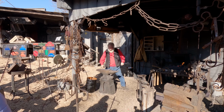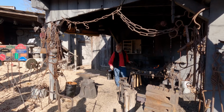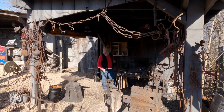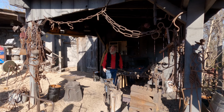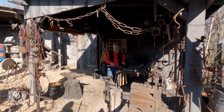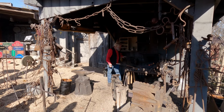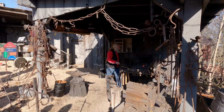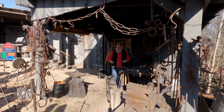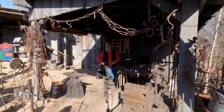Probably the cool days makes it harder. It does. And that's a 250-pound heat sink. So it sucks a lot of heat out of the steel real quick. If this were August, I'd be drenched with sweat already, and by 10 o'clock, everything back here would be hot to the touch. Last August, there were times when I had to grab a pair of tongs from way over here, pick some up from here, and go punch them in the water before I could use them. So, yeah, big difference. But honestly, both extremes are kind of miserable. Because when it's really cold, you can only wear a coat for so long because you're burning up from here to here, but everywhere else freezes.